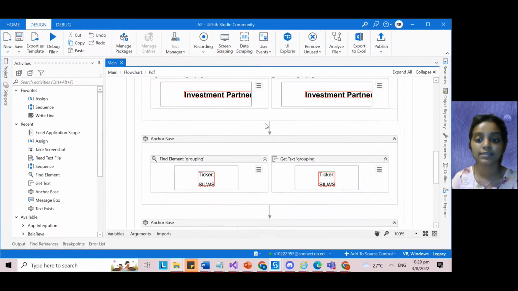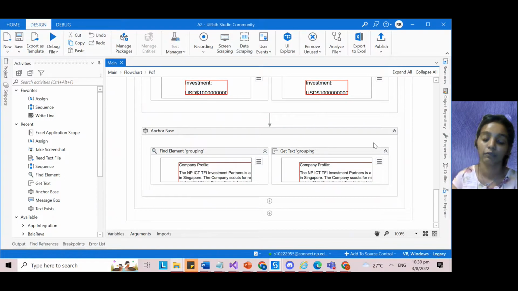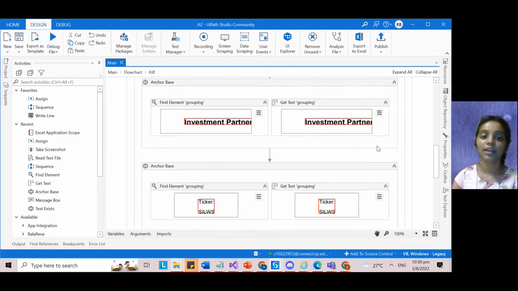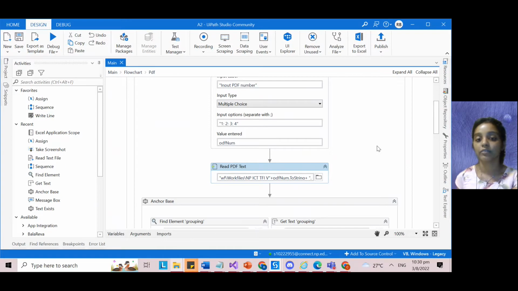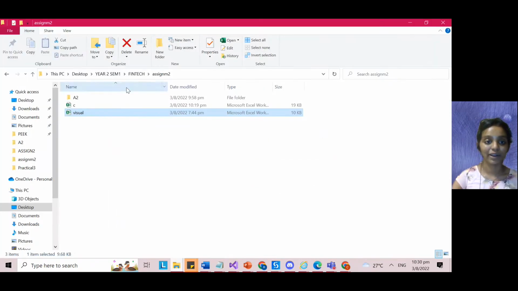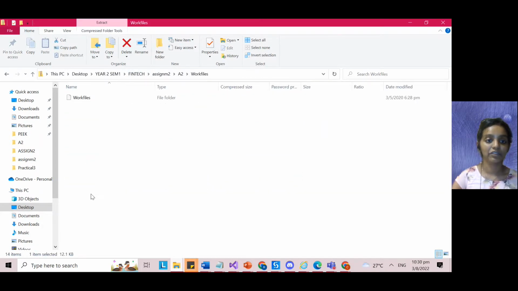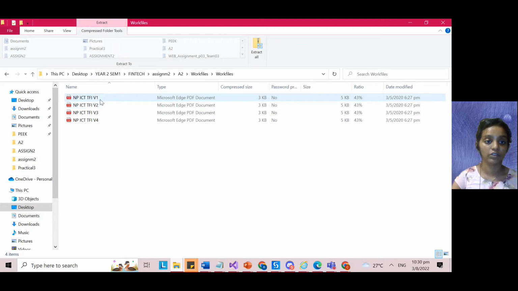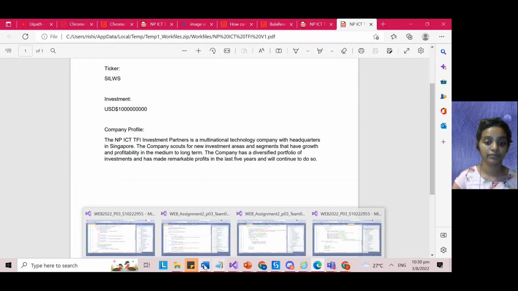Then you also have read PDF, which I actually mentioned. I use anchor base, and I've already explained the reasoning behind why. You can't directly read the whole PDF. If you read the whole PDF directly without using anchor base, what's going to happen is that your work files are all over the place. Let me click on version 1 and version 2.